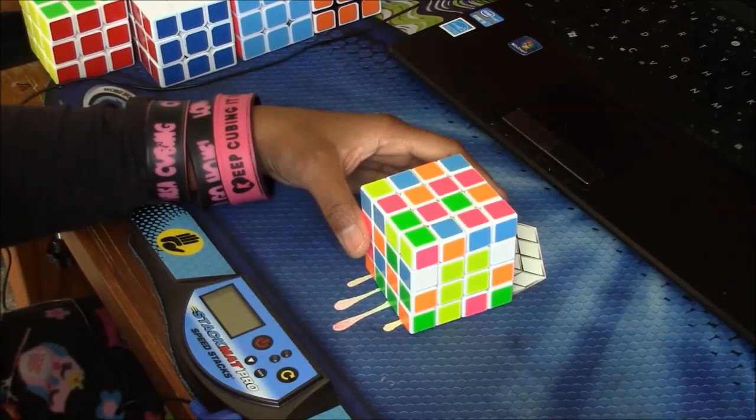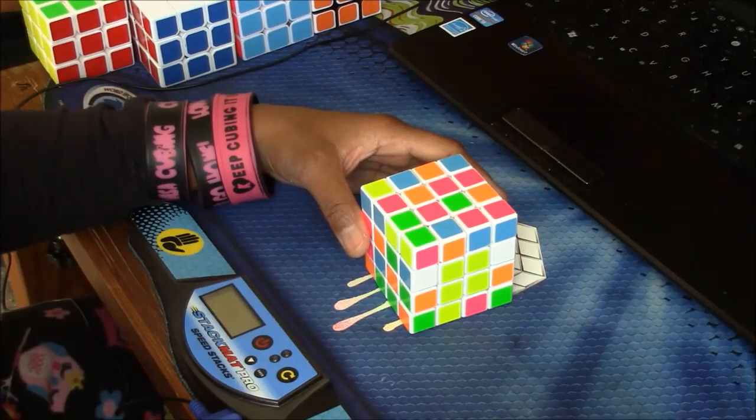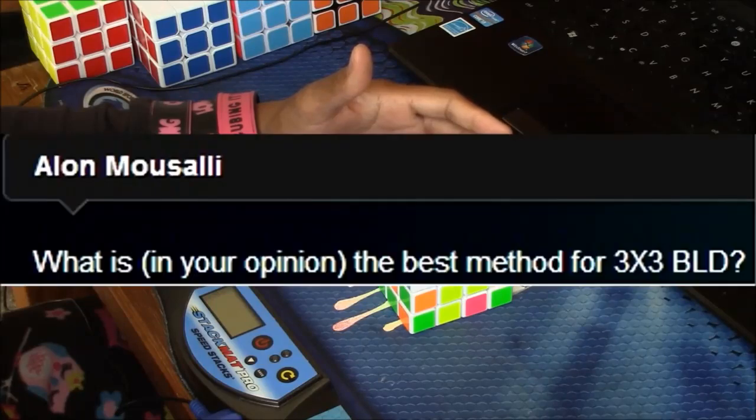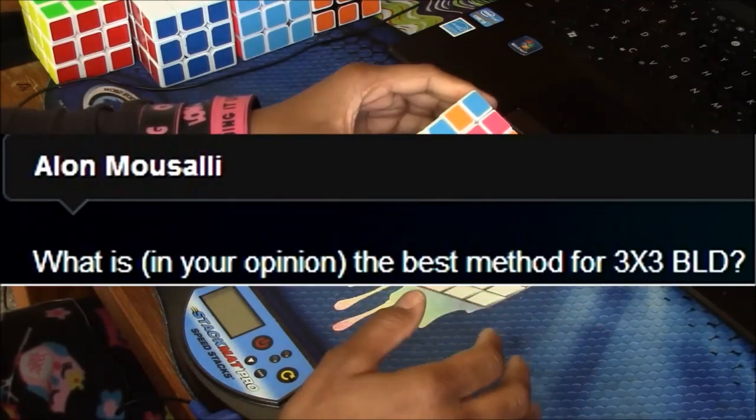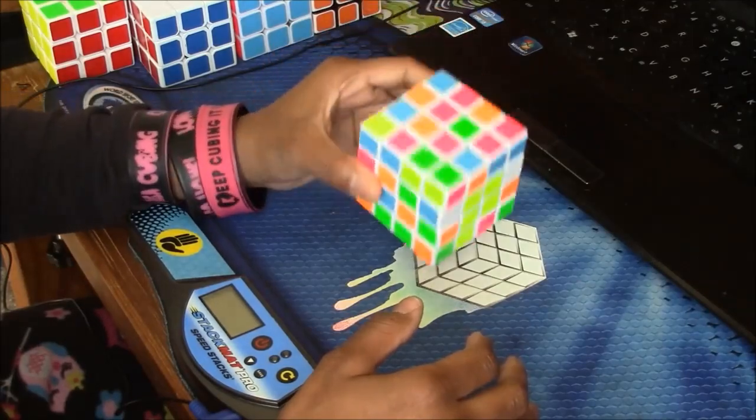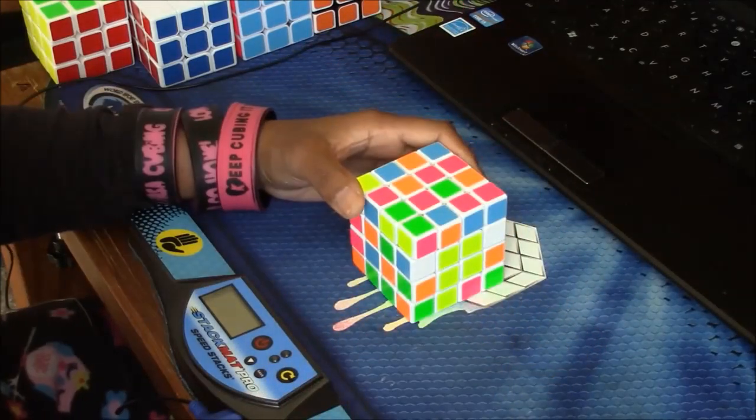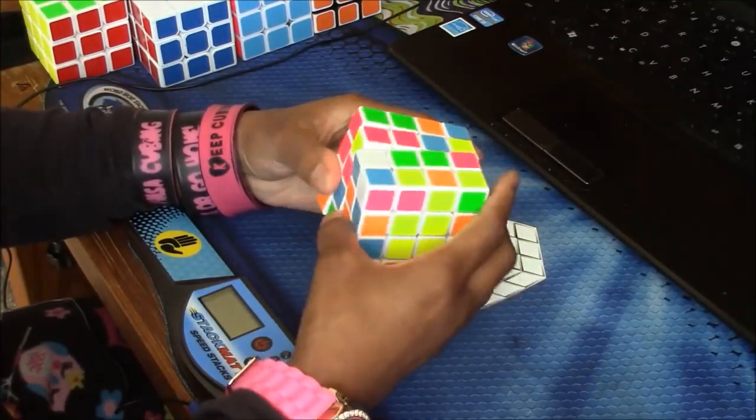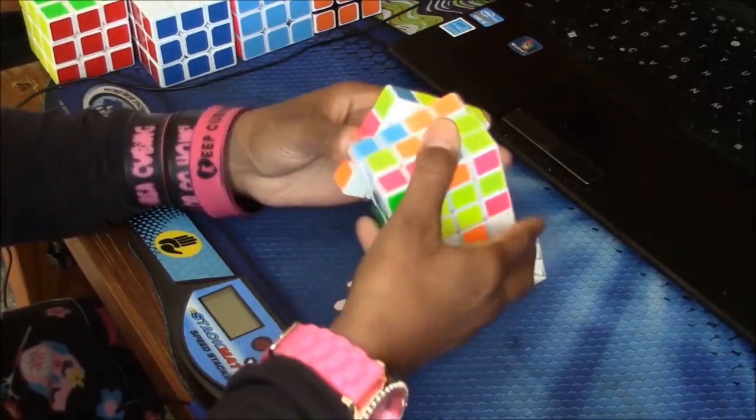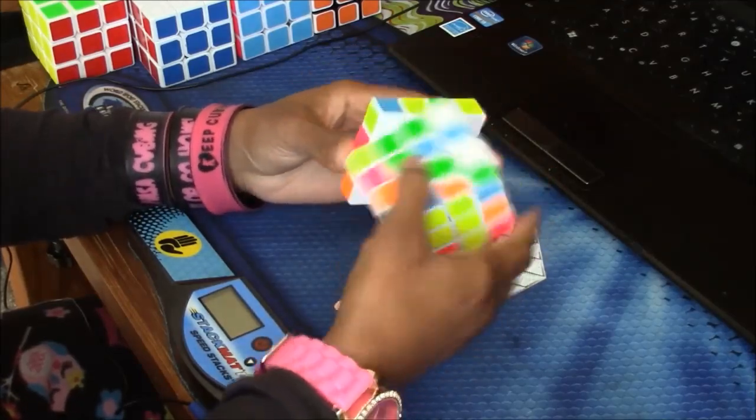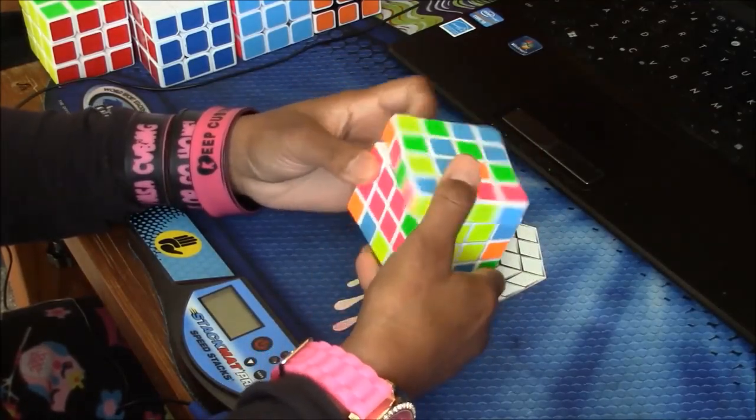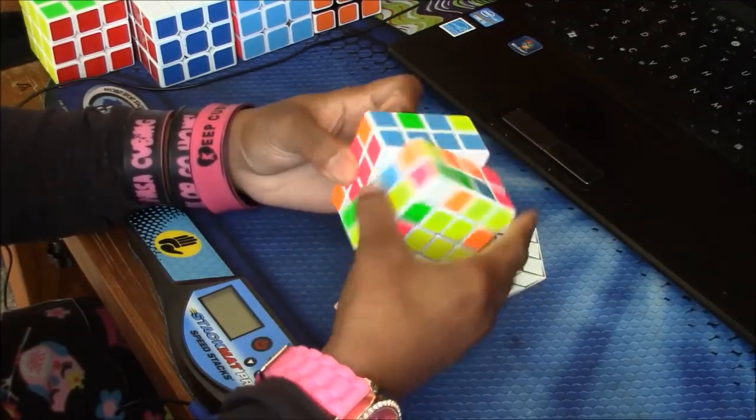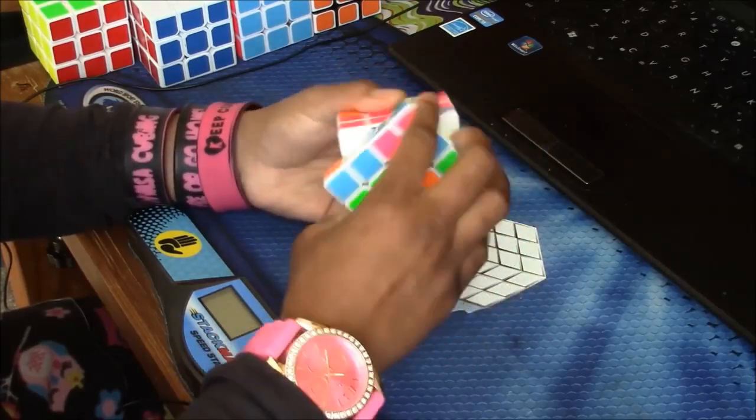Next question is from Elon Musali. I'm not sure if I said that right but he asked, what is in your opinion the best method for blind solving? For 3x3 blind. I don't really do 3x3 blind. I could solve it, takes me about 10 minutes and I just use a basic method. To be honest I'm not sure what would be the best method because I haven't tried to improve myself in blind solving.